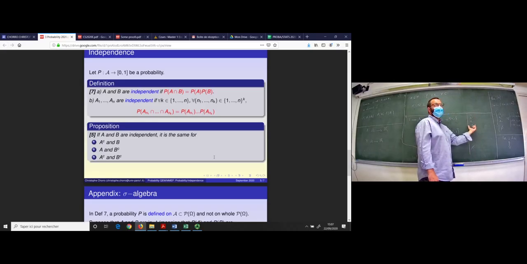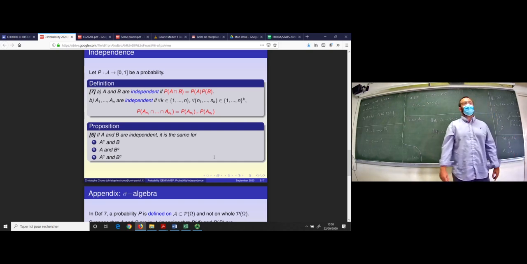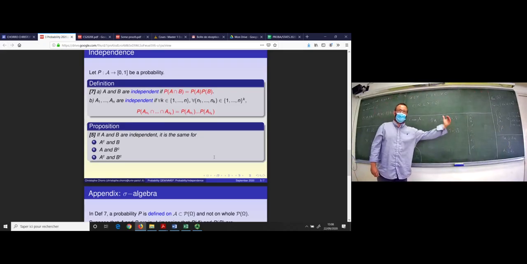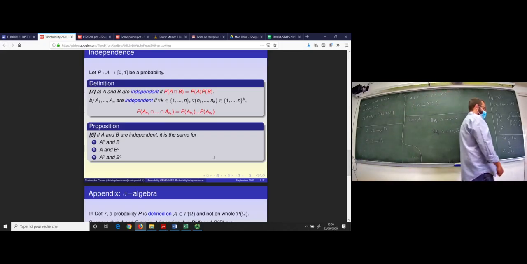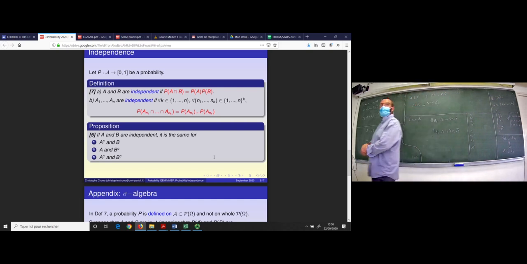Well, since I have only these possible preimages for the indicator function of A1 and these possible preimages for the indicator function of A2, simply in this case, if I have the independence between sets, I will have the independence of the indicator functions considered as random variables. Okay? So you see here that the notion of independence between sets is a real subcase of the independence of random variables, because in the case of very particular mappings that are indicator functions, it coincides with the definition of the independence between sets. Okay?